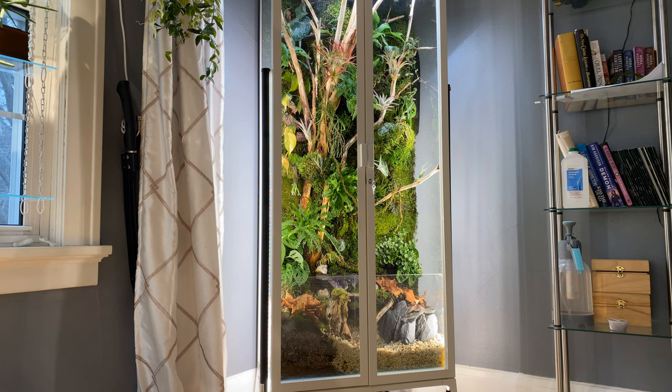I do want to talk a little bit about how I did the terrarium, but I don't want to spend too much time on that. I'm not a terrarium expert. This is an IKEA Millsbo cabinet. It is just shy of 6 feet tall, a little over 2 feet wide and a little over 1 foot deep. This tree is something we call diamond willow.